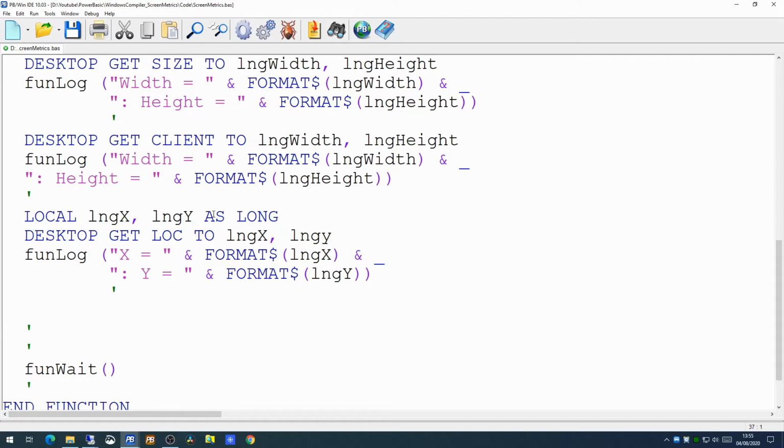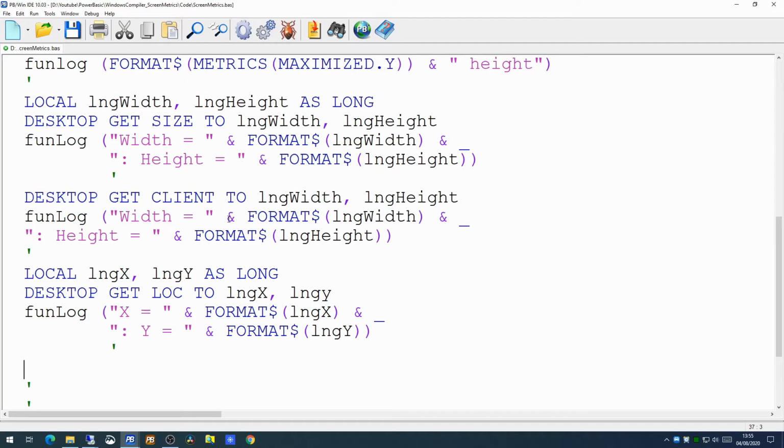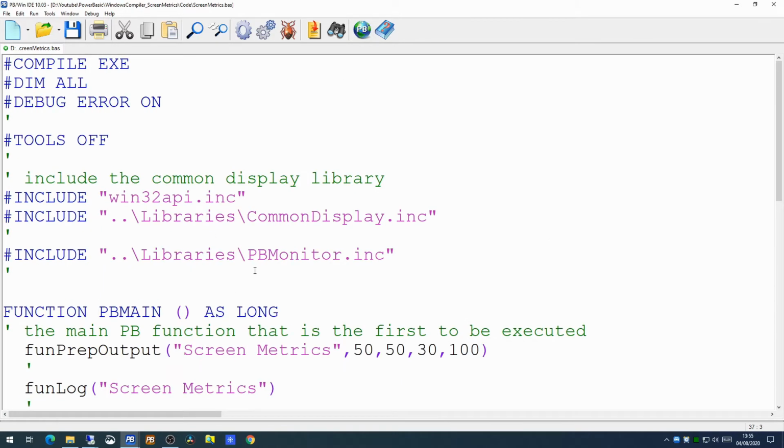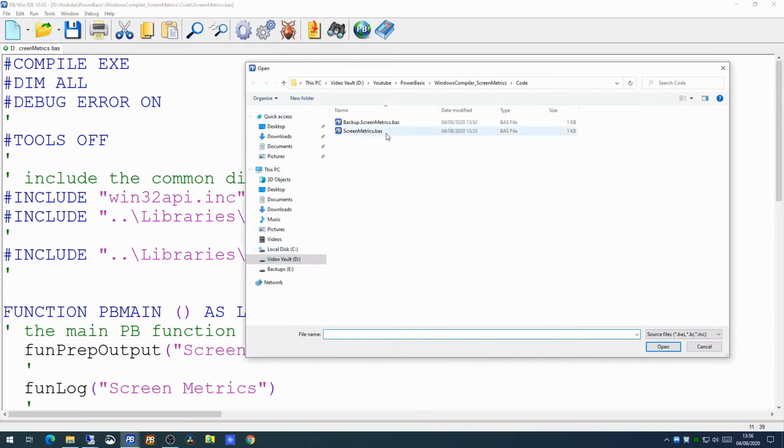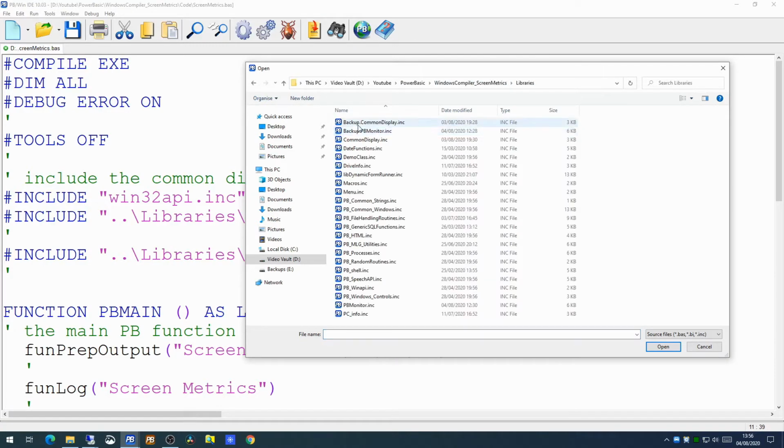Now, as we've seen from this program so far, there are actually 3 monitors on this computer. The code we're going to do now is going to check to see how many monitors there are, because while you may know how many monitors are on your own personal computer, if you're issuing applications to other users, you will have no idea how many monitors they actually have. And you may want to write applications which make use of more than one monitor. So to help with this, I've included a new library, pbmonitor.include.